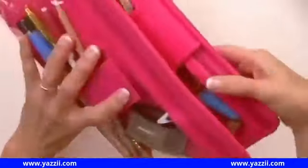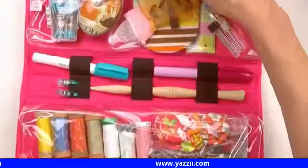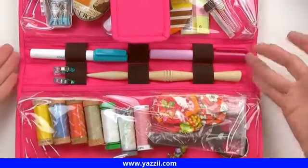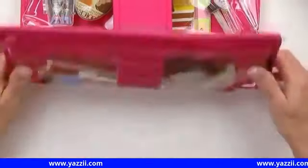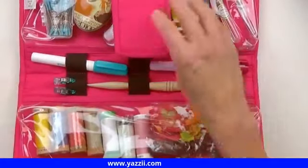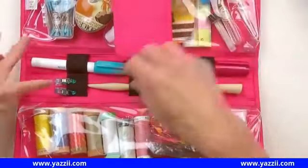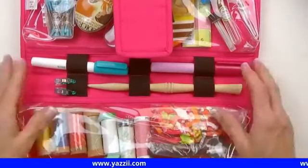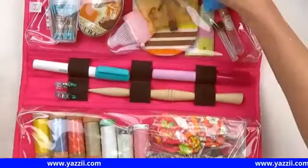And on the other side, I haven't loaded it yet. On the inside, I put tools that I would use as I'm sewing, because it makes sense to me that this would be open flat when I was using it. And I just sort of guessed about what I would put in here. Shoot, if I was also knitting something, I might put knitting needles in there. I don't know. Long skinny things. Besides what I've got here, nothing comes to mind, but I'm sure it would.